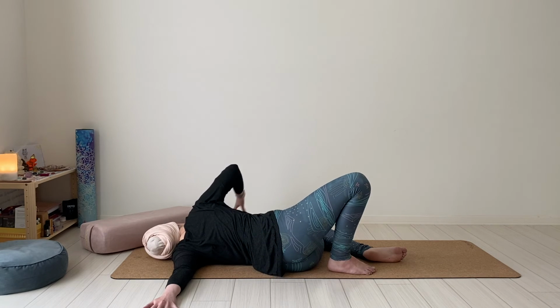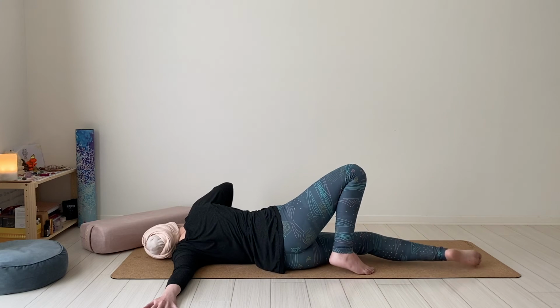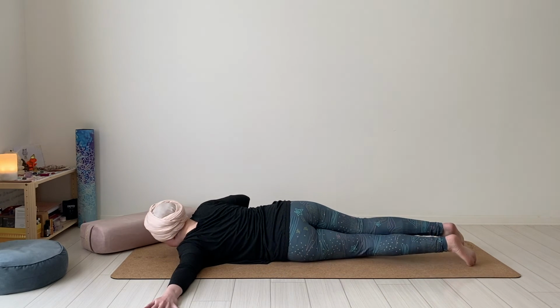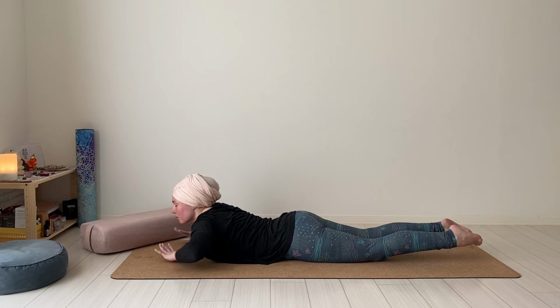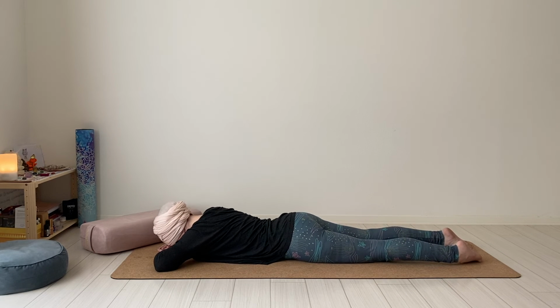Rolling out of the pose, releasing the right arm and the legs. Come to lay on your belly again. Maybe make a pillow with your hands. Bring your toes to meet, open the heels to the side. And lay here for a bit, completely relaxed, finding space.